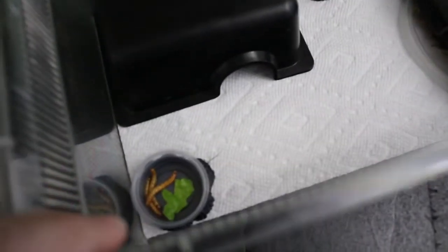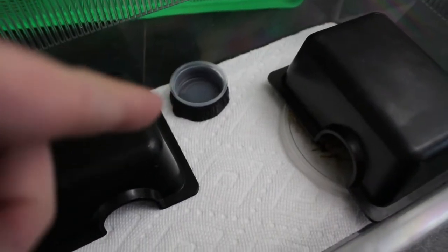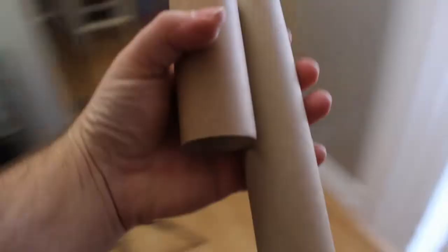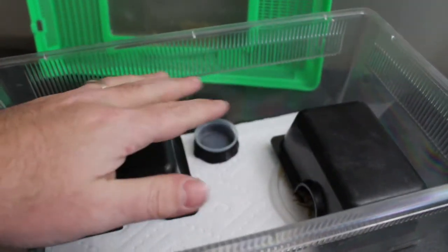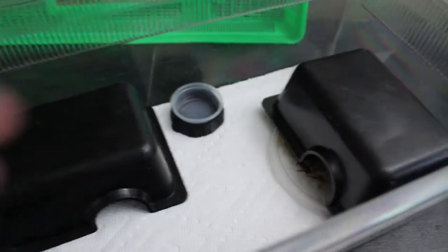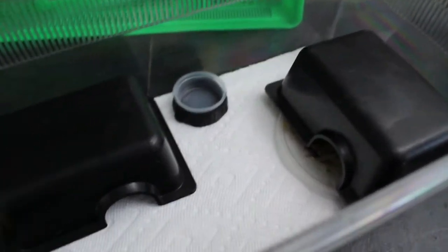Of course, I've got some mealworms here, also dubia roaches and crickets. Got a water dish, doesn't have anything in it just yet, but I just wanted to show this. It's a pretty simple setup. I've got these toilet paper rolls. I could add these as well, but I don't think I will for this case. But I would like to maybe get a fake plant to add some more cover, so that when the gecko's not in a hide, it will still feel secure.